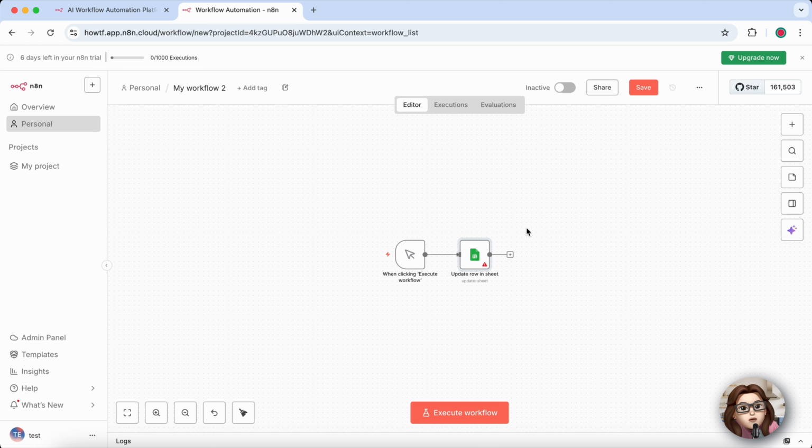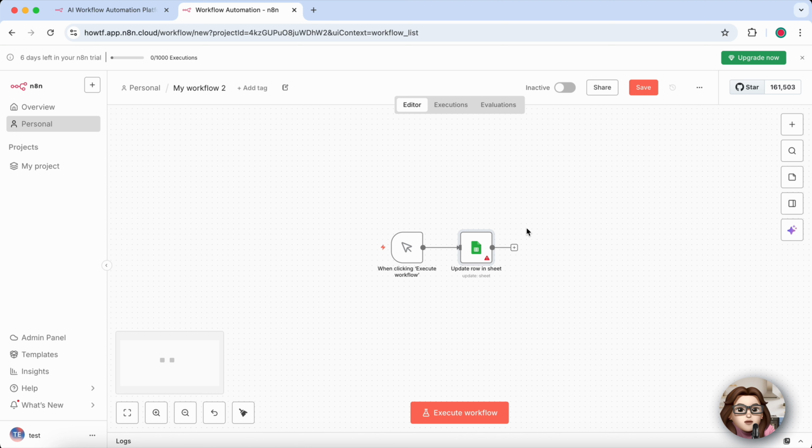With your account connected and validated, Google Sheets is now fully integrated into N8n. You can pull data, update spreadsheets, automate your reporting, or even build entire systems that run with no manual effort at all. That's all you need to do. Your Google Sheets integration is complete, and your workflow options just expanded in a big way. Enjoy building and automating within N8n.